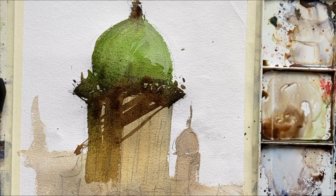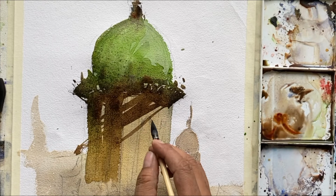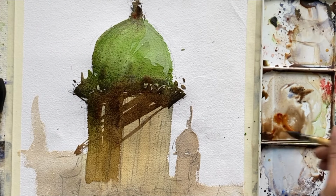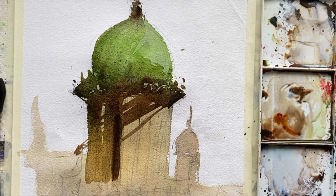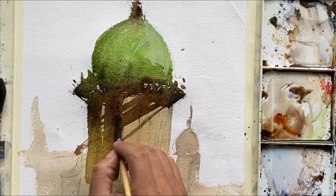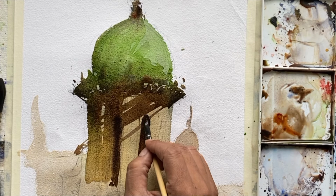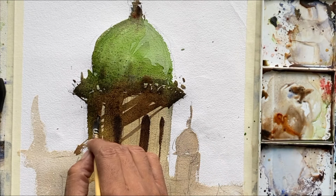And now what I'll do is, I will take this one, and remember we had the entrance of this building, right? So now let's work on that. What I'm doing is, it's mostly like a wash, but I still wanted to put it here. So that's the entrance of it. This one should be a little darker. Make sure there is less water in your brush and more color, so you'll get that. And there is another one, and that's the last entrance here, on the other side of it, and another one is this.